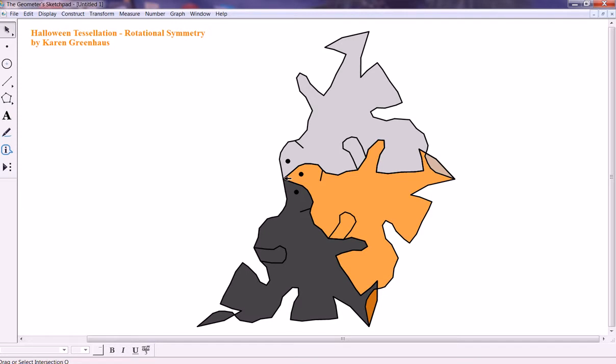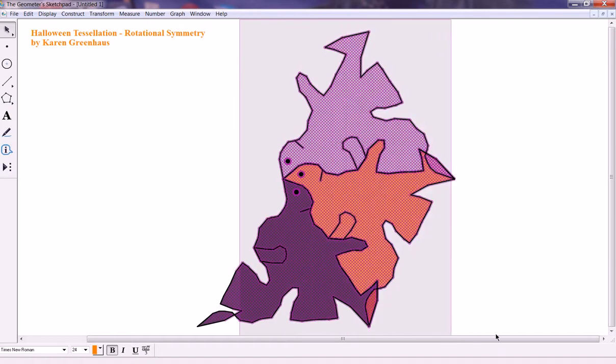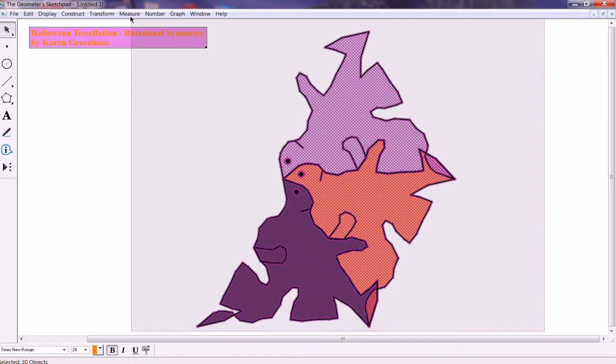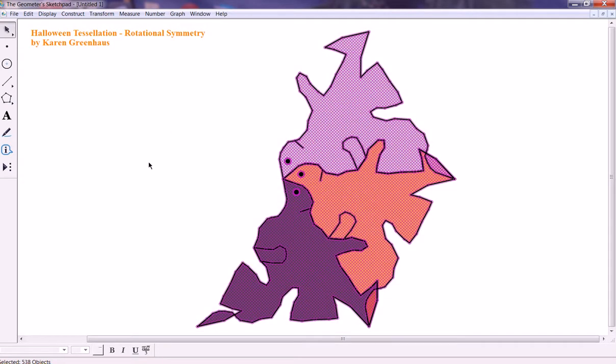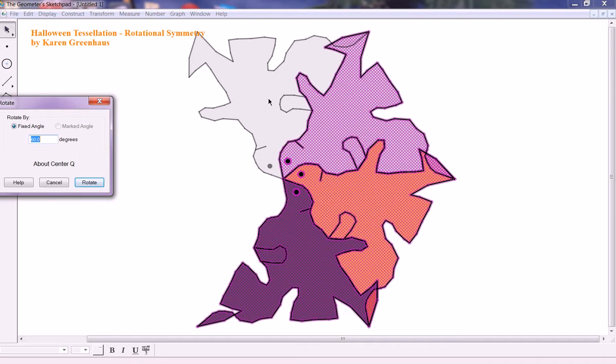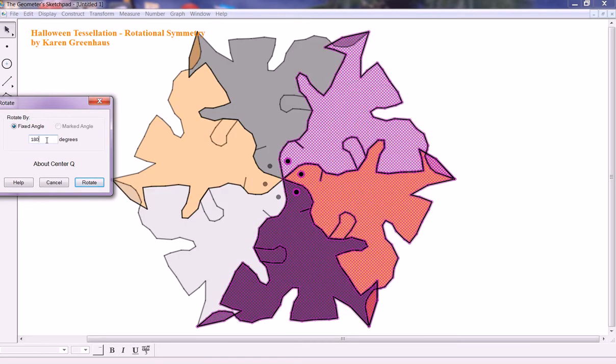I don't need to change the point of rotation, but now I want to rotate all three of these. So we're going to choose all of them. I think I got all of it. It's a little hard here because they're kind of big. There we go. And I don't want to accidentally rotate my description. So now I've got the whole thing highlighted, same point of rotation. Now I'm going to hit rotate, and it looks like I only have one. That's because I'm only going 160. If I've got three of them that are each rotated 60, three times 60 is 180. So let's change that. And there's all three of my ghosts.